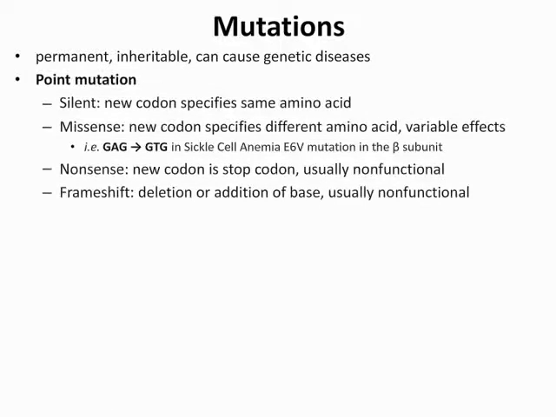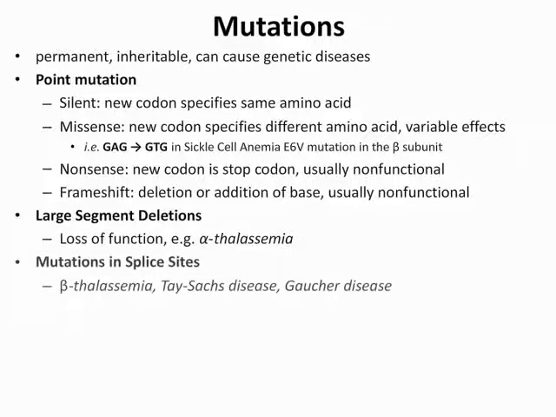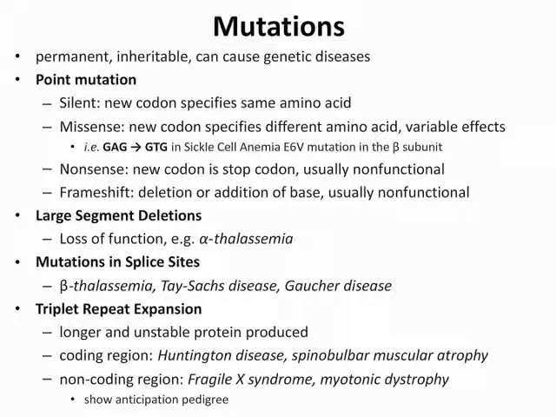So here's a good slide to memorize. This is still part of learning objective 4, knowing the diseases that can be caused by these mutations. Silent mutations, we know that it's not going to be affected since the new codon is going to specify the same amino acid, so no problem there. Missense mutation, however, remember the new codon is going to specify a different amino acid, and in this case it's going to cause sickle cell anemia. So you should know that a missense mutation could lead to sickle cell anemia. Nonsense mutation, when you get to the stop codon, becomes non-functional. Frame shift, deletion or addition, also non-functional.